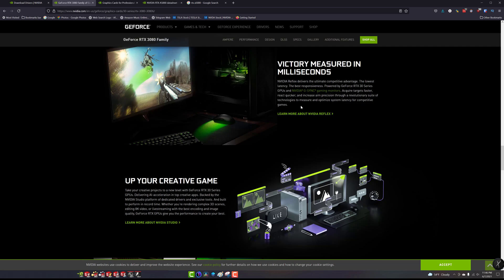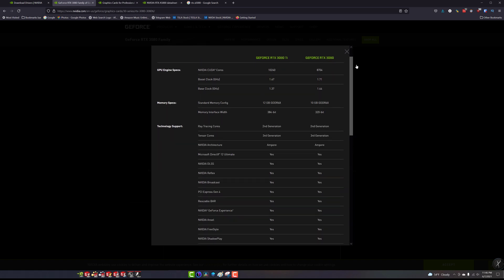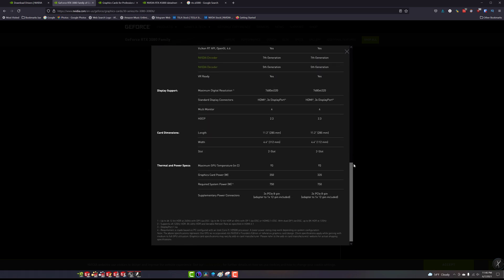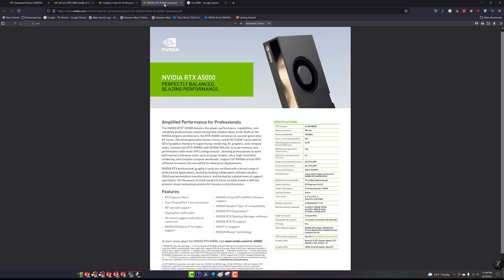Here we're going to look at CUDA cores and RT cores. There's some stuff online where specs have been published, but nothing straight from NVIDIA — the specs are generic between the 3080 and the 3080 Ti. But we do notice it has an increased number of CUDA cores, which is definitely going to help with ray tracing. Any RT games you're going to see an improvement, or DLSS, you're going to see an improvement there too. When we compare the datasheet for the RTX A5000, which has some known values, we can get a good idea about what to expect from the 3080 Ti. The CUDA cores are significantly lower in the A5000 — from 8,200 to 8,700 in the 3080 — and then 10,000 in the 3080 Ti.